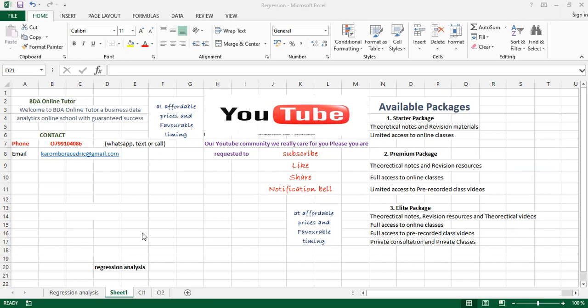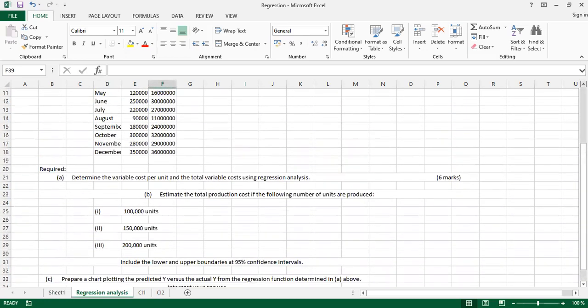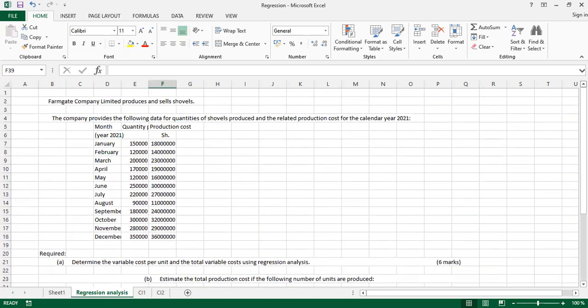And so regression analysis, and just for emphasis, this question was in the last examination, in the December 2022 examination. And I'll just use this control board so that I can see clearly.